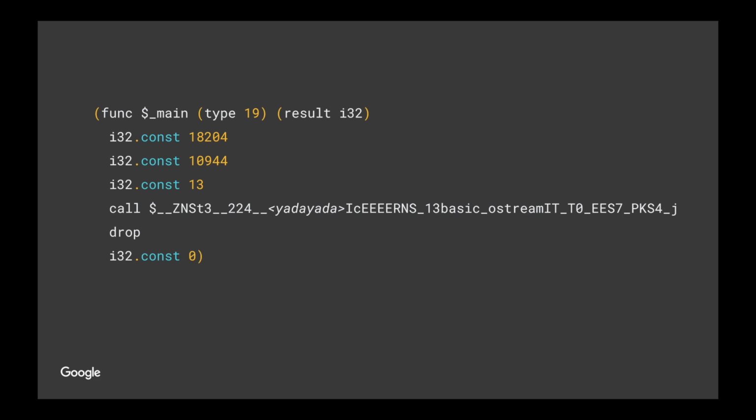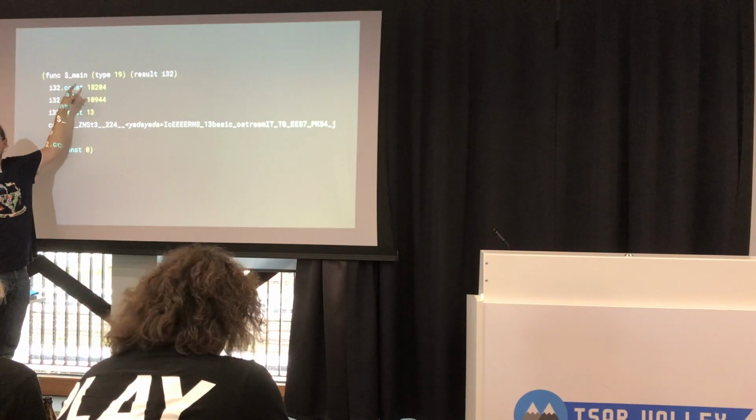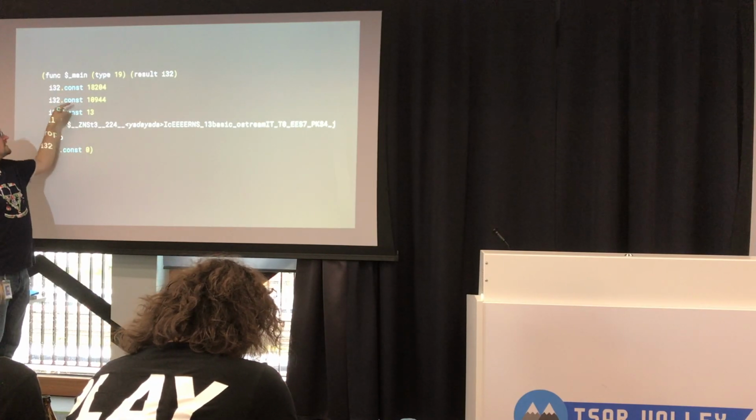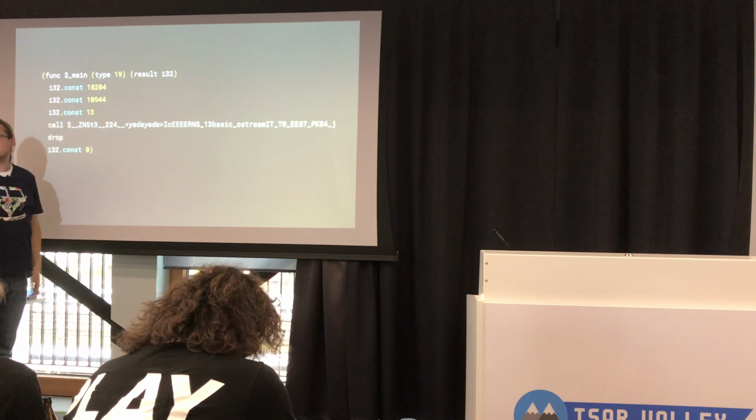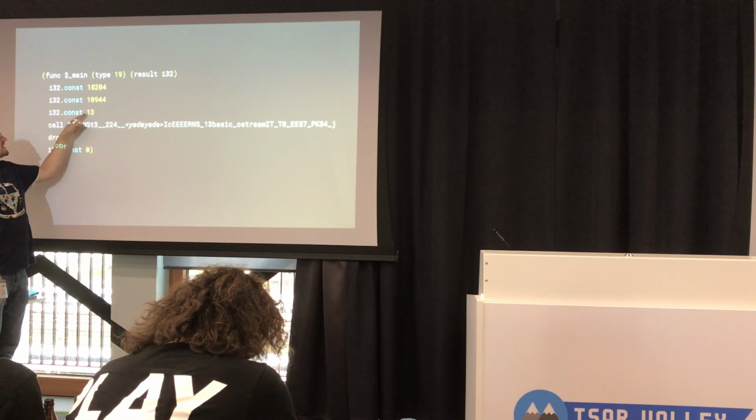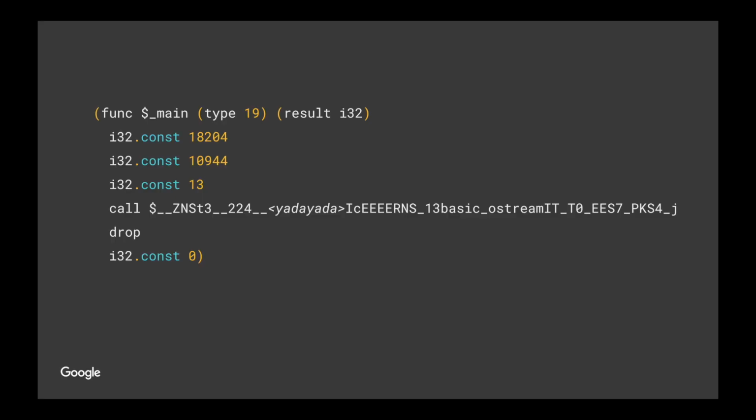So now you might wonder, where's my string? Okay, so 3 integers. So these two are essentially indices into your memory. This is the index in the memory where your data structure for the stream lives. This is the index into the memory where your actual string lives. And this is the length of the string. So we pass all these to this function, which will do the printing for us.